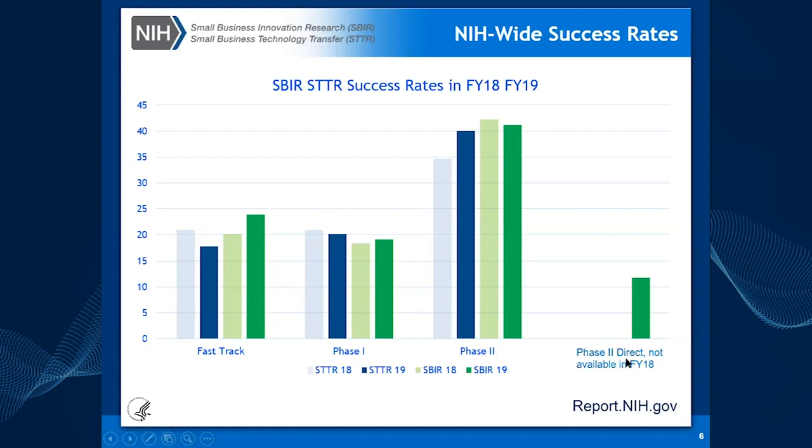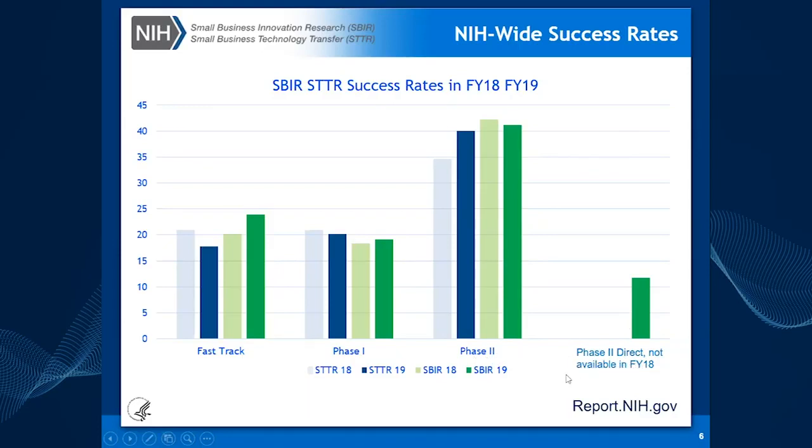Now, it's also possible under just the SBIR program to submit a direct to phase 2. This means the companies had some other way of getting that convincing preliminary data, and they come directly in and ask for a phase 2. This is a pilot program, so it's not always available. If we have congressional approval, we can do it. And we did not have that in fiscal year 17, but we did have it in fiscal year 18. And you can see there's a lower success rate for a direct to phase 2. I'll have to say that I don't think this is actually true for applications coming into NIDCD. I see very similar success rates for phase 2s that are directly submitted or phase 2s that come in off the street.